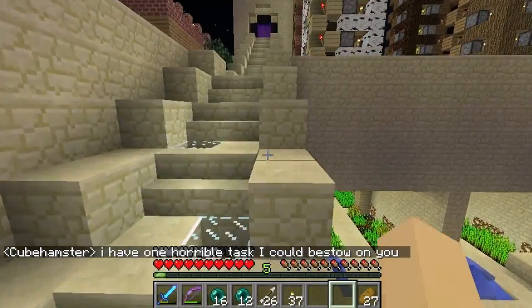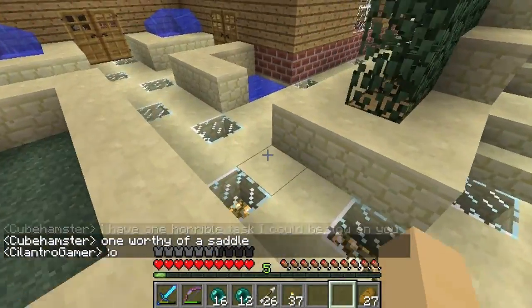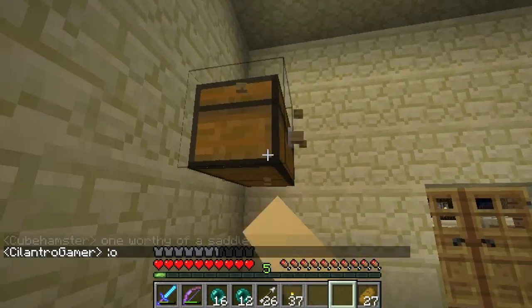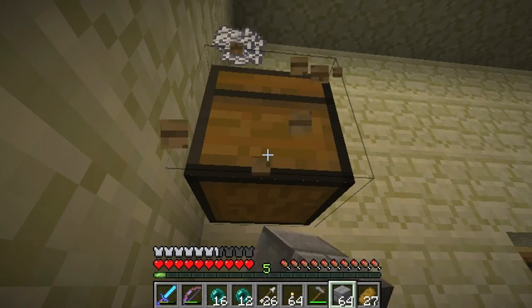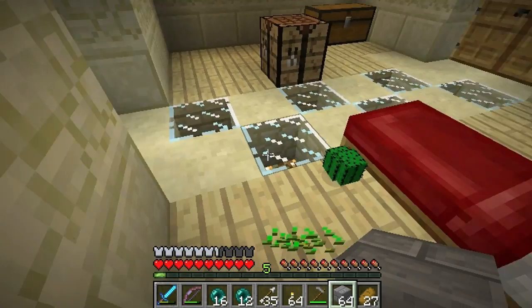Oop. I know you guys are like, why don't you ever use your stairs? The answer is, I don't know. I like jumping. Looks like he's giving it a quest for the saddle. That's funny. I'm just gonna give him the saddle. I don't have a use for it. And he does have a use for it.